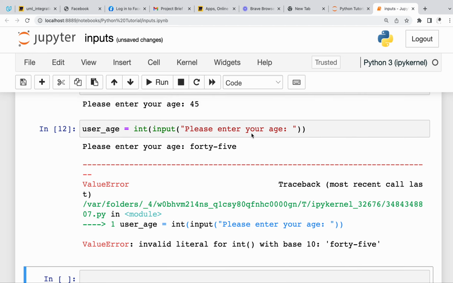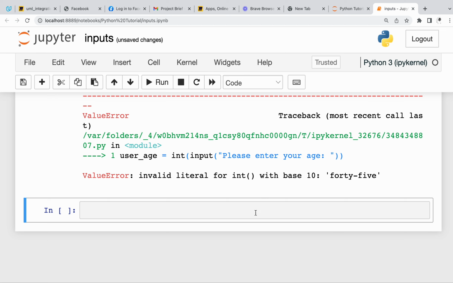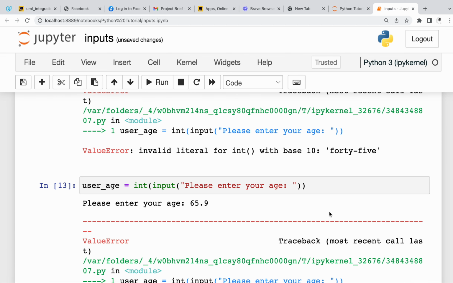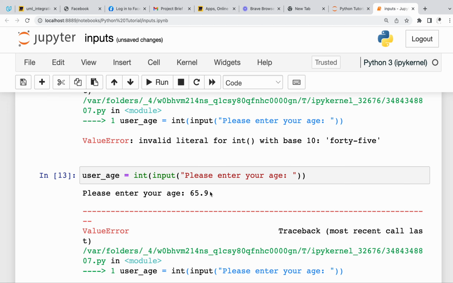It's just telling you that this cannot take in a string because it's an integer. So now let me go down here, paste that, and then run, and let's say 65.9, which is a float. Of course, you're saying invalid literal for int with base 10, 65.9. It's just literally telling you that this is a float and this is an int.